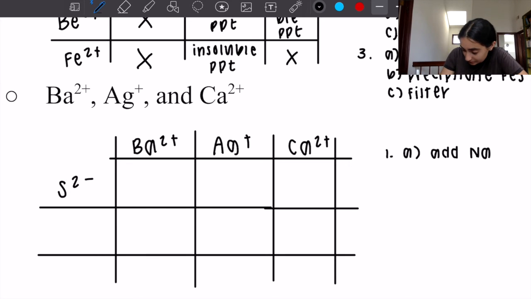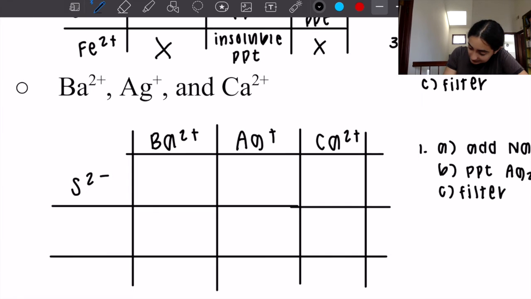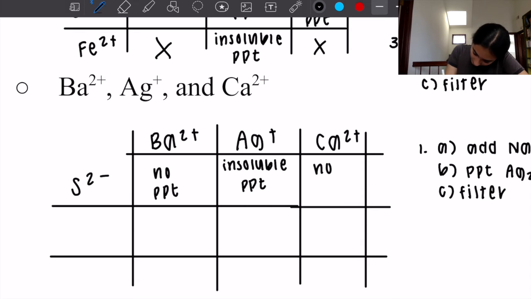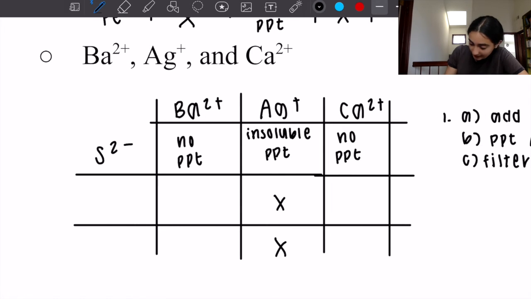So that is going to precipitate, I'm going to abbreviate it as PPT, Ag2S, and then we are going to filter. So I'm just going to update my chart, and then this is going to be no precipitate here, no precipitate here. So now we have filtered out the silver.